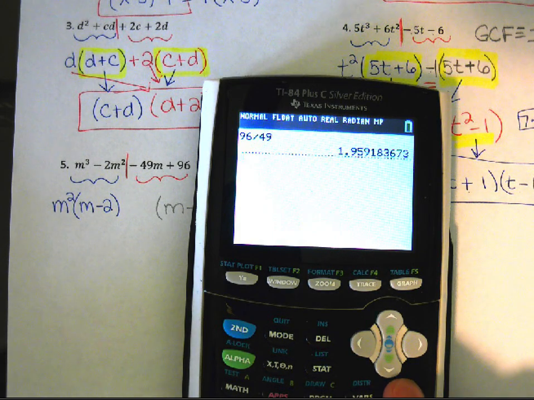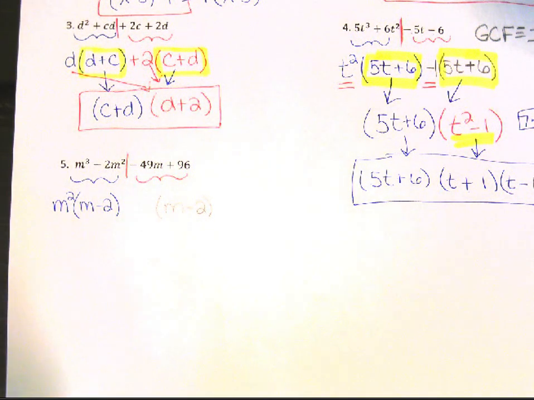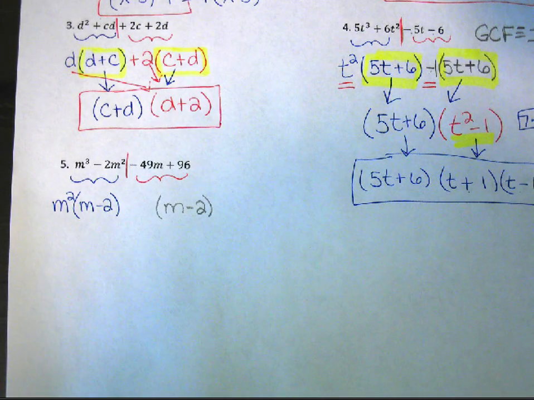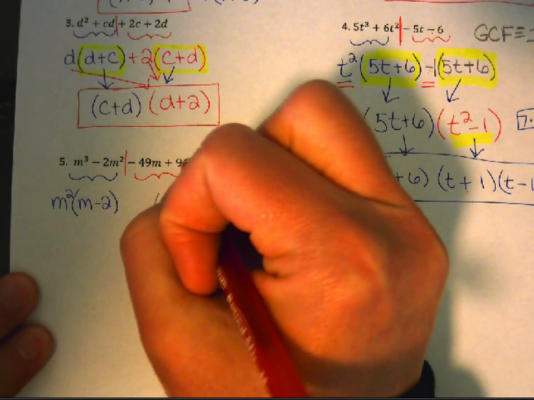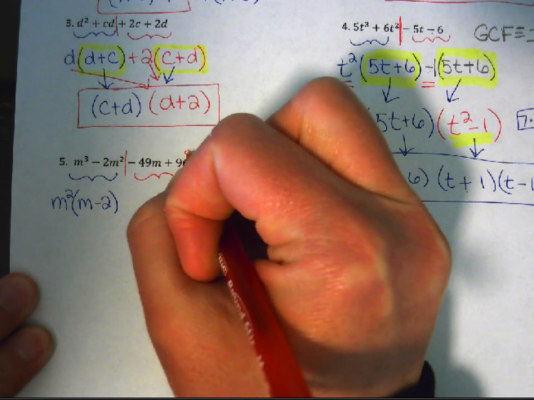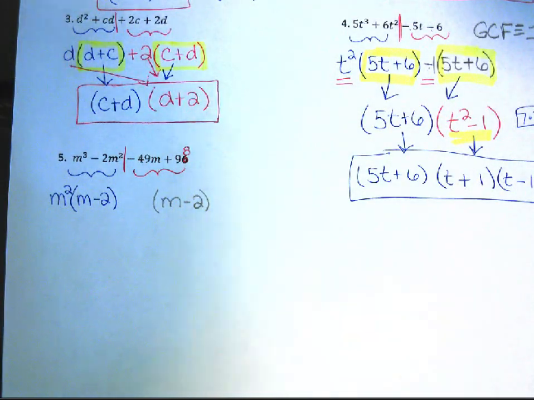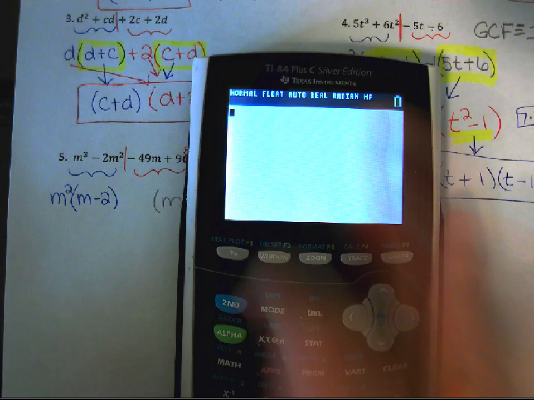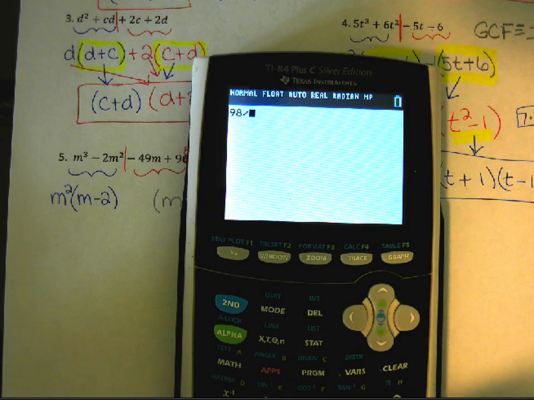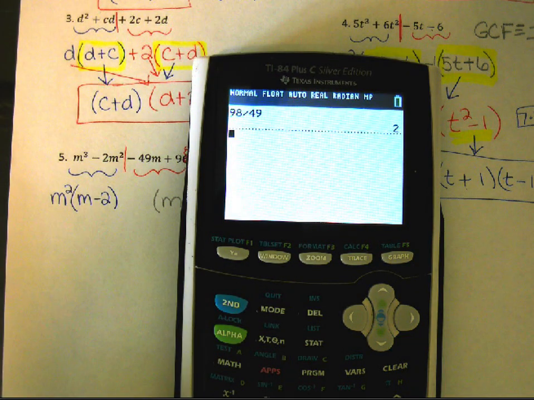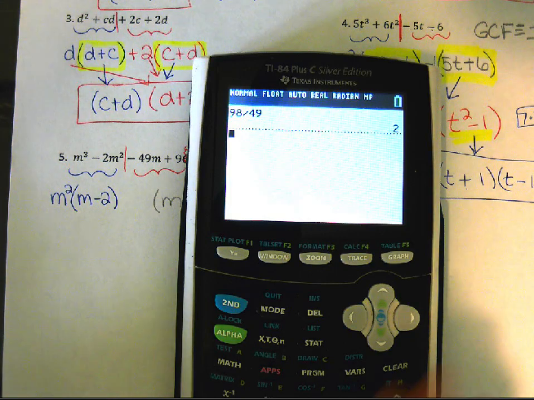It is not. Let me see, did I make a mistake? Oh, yes, I did. Sorry, when I was typing. Oh, that's my mistake. I'm really sorry. This should have been a 98. That should have been a 98. I must have just hit the wrong key when I was typing. I really apologize. So 98 divided by 49. It has to be. If it comes out to be a decimal, we wouldn't give you a problem like that.